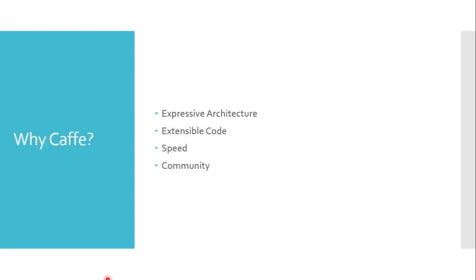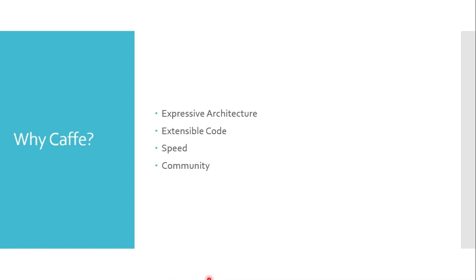There are many deep learning or machine learning frameworks for computer vision, like TensorFlow, Theano, Keras and SVM. But why exactly did we implement it on Caffe? The reason is its expressive architecture. We can easily switch between CPU and GPU while training on a GPU machine. Models and optimization for our problem are defined by configuration without hard coding, and it supports extensible code. Since Caffe is an open source library, it has been forked by over 20,000 developers on GitHub since its birth. It offers a coding platform in extensible languages like Python and C++.